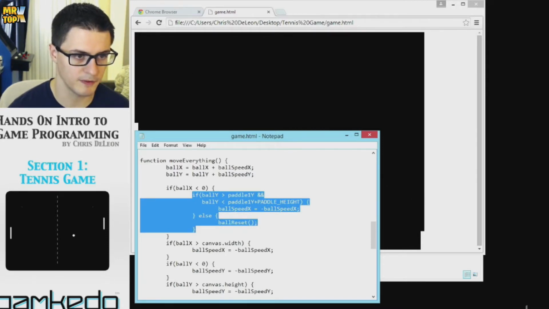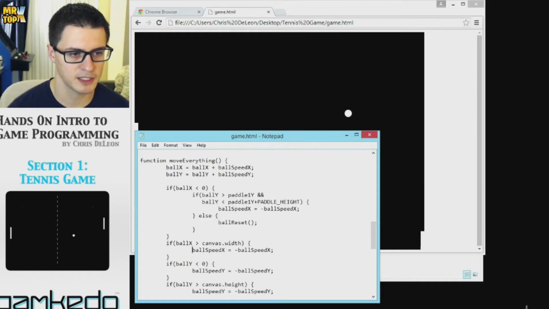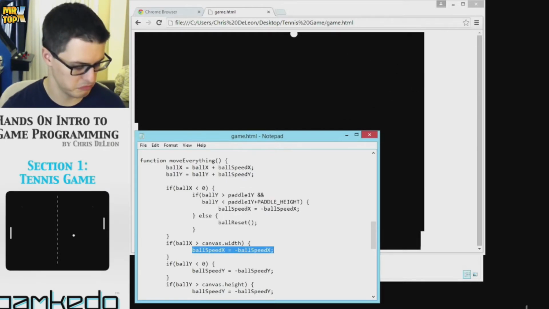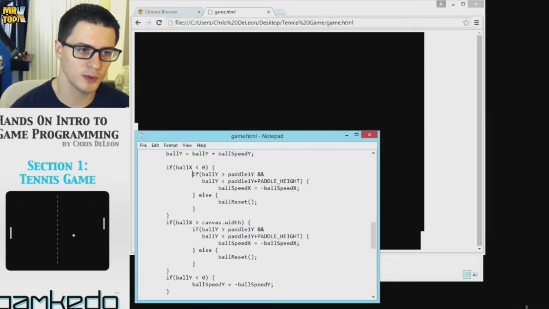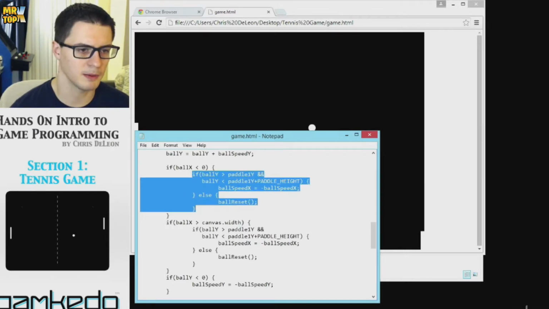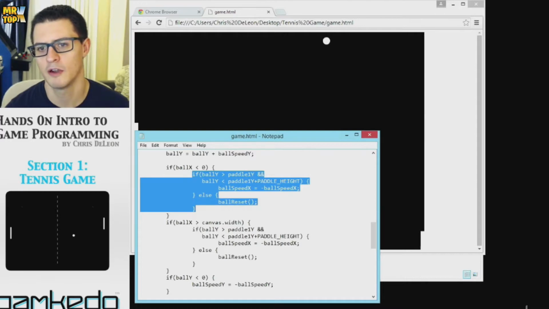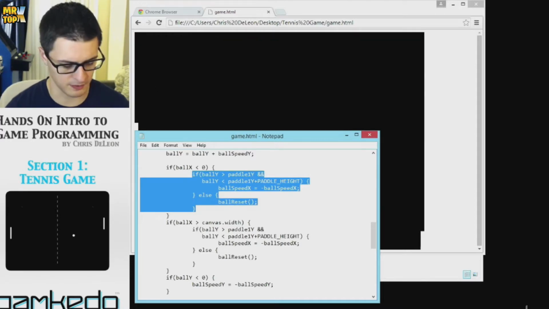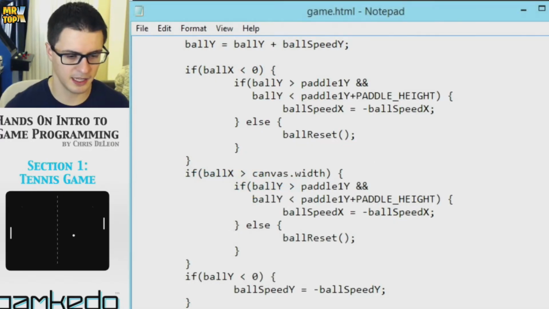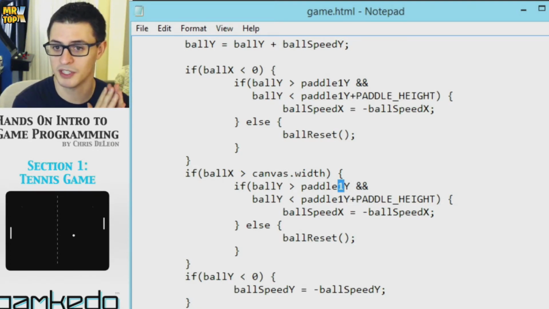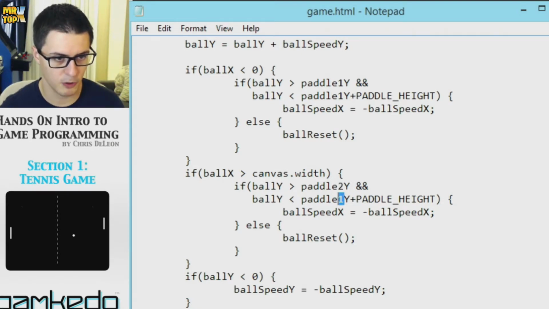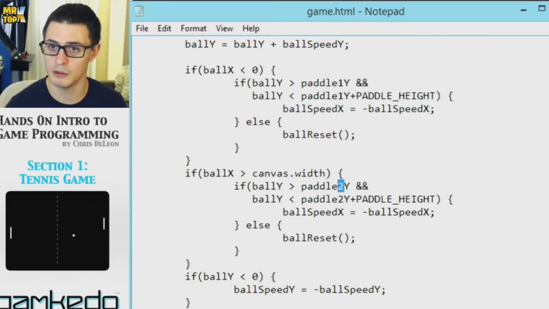So here's the code we did for when it passes the left side. Here's how it looks when it passes the right wall. I'm in fact going to copy and paste for now the code that worked for the left side because we already debugged it, and let's look at how it's going to be different in the case for the right wall. Well, the most obvious thing is that we no longer are interested in its position relative to paddle 1. Paddle 1 is the other side of the screen. Here, we want to see where it is in relation to paddle 2.